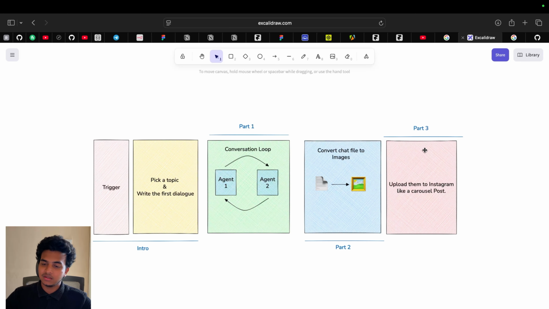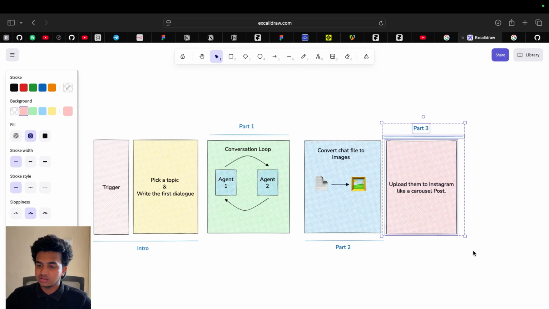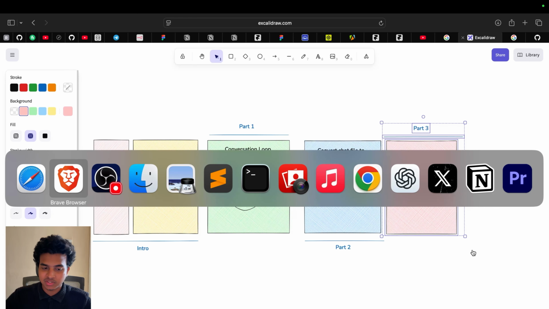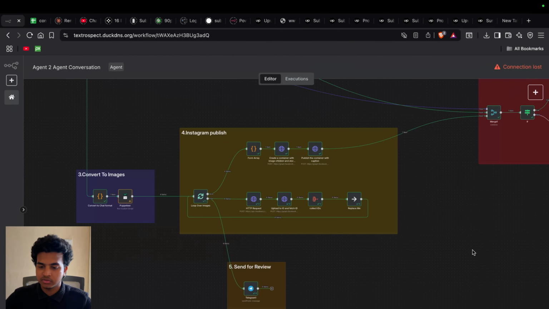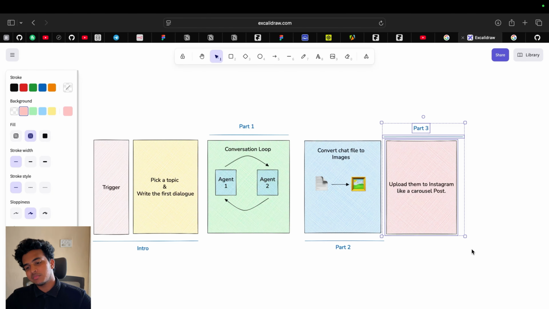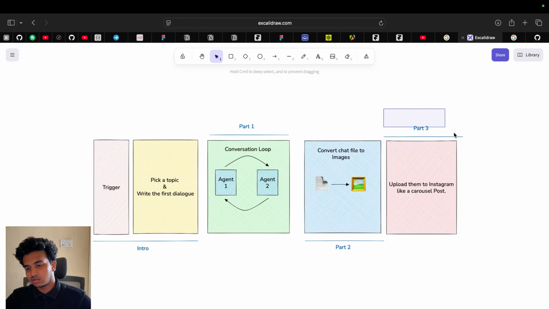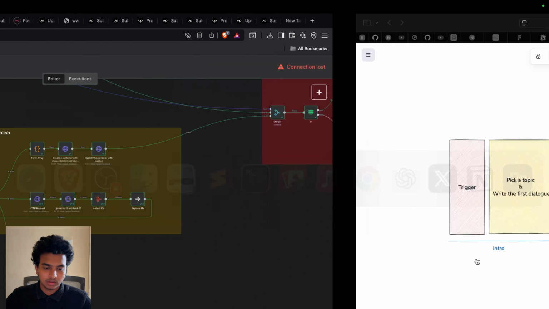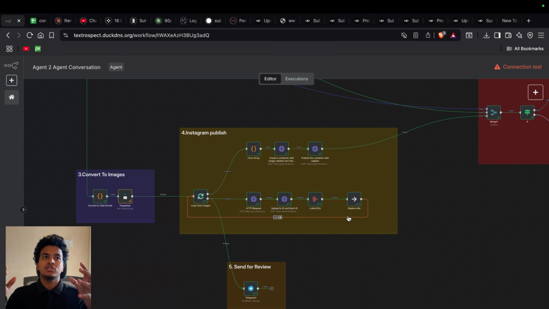Okay, the next and final part is uploading the images we just got from the Puppeteer node to Instagram, right? Since we already have images, it must be pretty easy to post them, but I see most people struggle to build a carousel post, so I wanted to explain it here. Posting an image and posting a carousel post on Instagram are two different things. It's not straightforward.